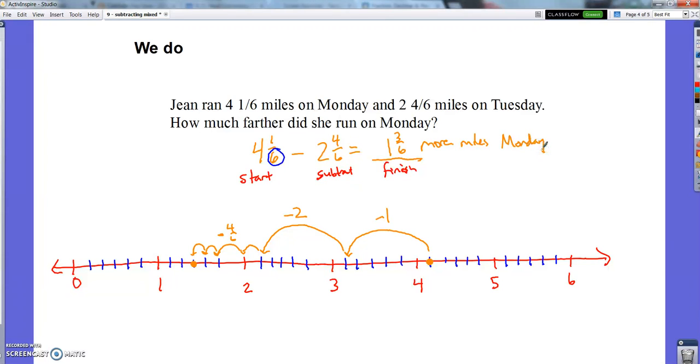All right. That's how it works. If you need to go back and watch either example again to understand this really well before class tomorrow, please do. But once you feel like you've got it, and once you've written a nice, neat example down in your math notes for your redo, you're all set.